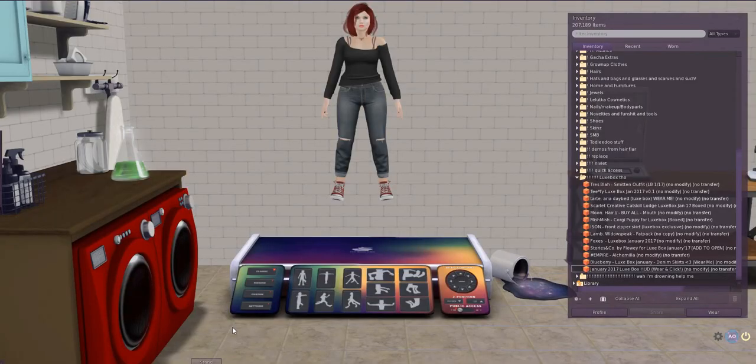Having learned from the Deco Crate unboxing, I've actually gone ahead and put all these things in a folder together this time, instead of just being all like 'here's a thing, I'm gonna put it out.' But I'm still going to be like that because that's my general personality. So let's start out with clothes — first of all we have Blueberry denim skirts.